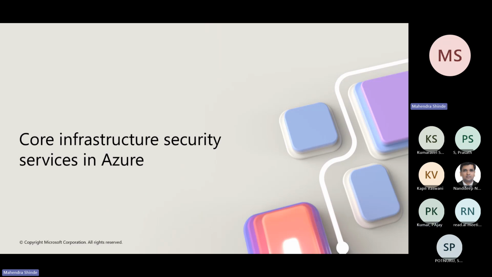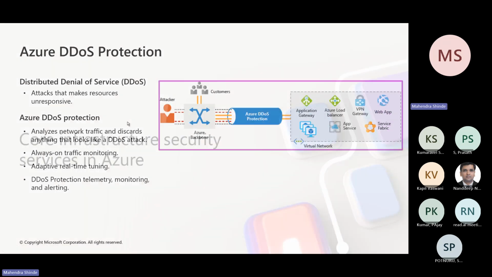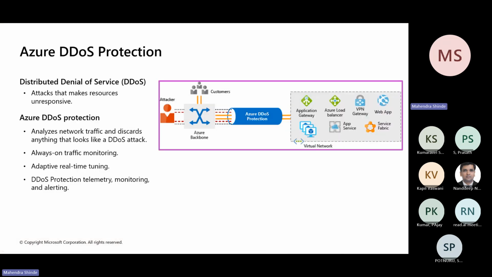Services that we'll discuss in this session: we will discuss DDoS, protection for denial of service. And we will also discuss other services like firewall. And we will also discuss services like Key Vault, how you can safeguard your secrets and so on. Fine. So the very first thing, Azure DDoS protection, denial of service.